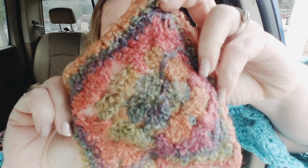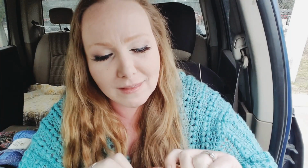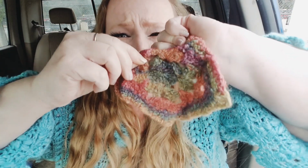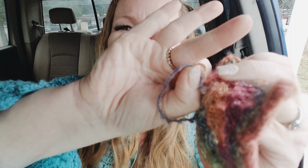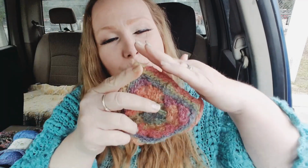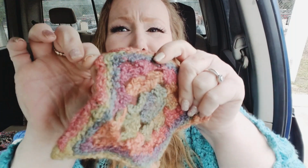If that isn't felted, look, here's my tail that I didn't sew in because I thought, I'll just let that fly around in there and see what happens. Does it fray or whatever? Y'all, it's on there and I can't get it off. Oh, wait, here we go. Oh, look at that. Can you see? Oh, man. Yeah, this was a mistake. If this had made it through, it was a granny square, and I was going to turn it in a diamond shape and work out this way and that way, and make a little shawl with this as part of it. It's not happening. I couldn't get into those stitches even if I wanted to.